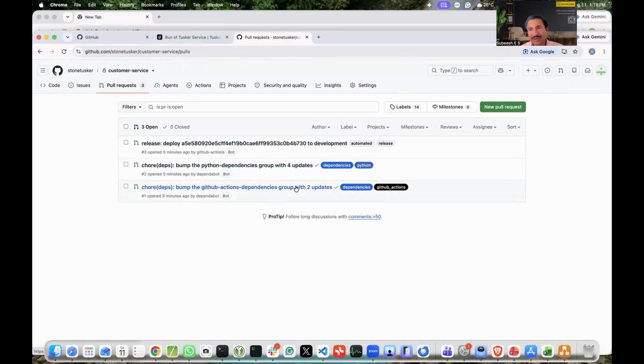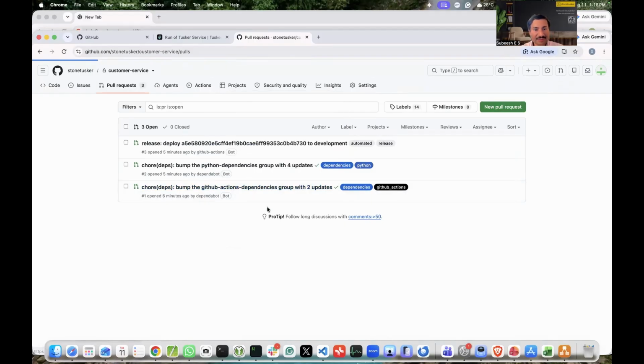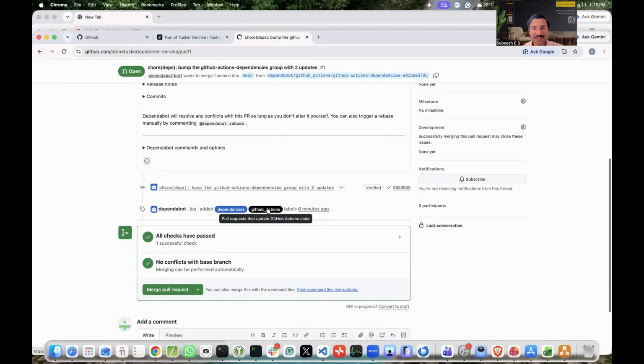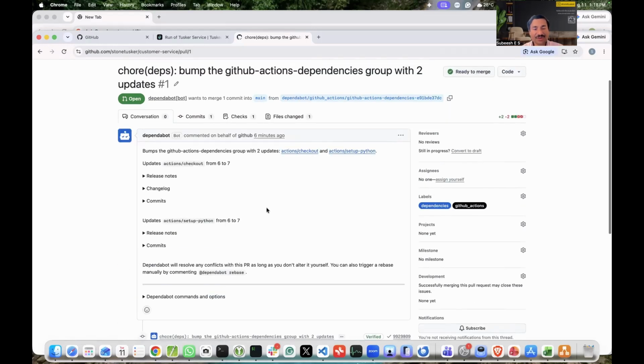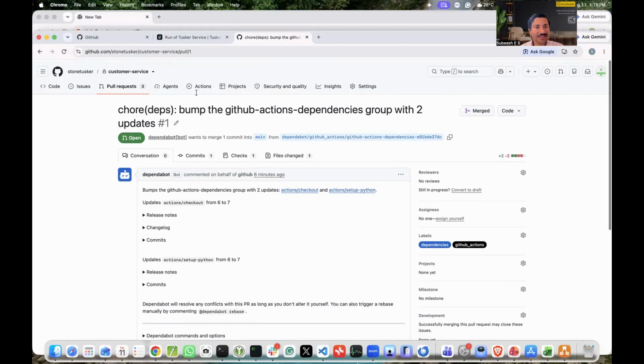By the way, while I was giving the demo, it also found some changes in the dependencies. Dependabot has found that a dependency package got updated, so it is creating a merge request automatically and asking us to approve it.